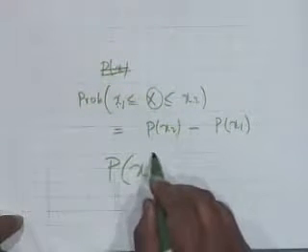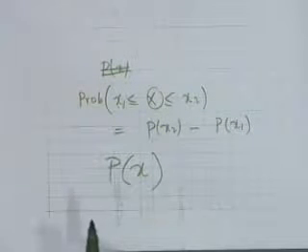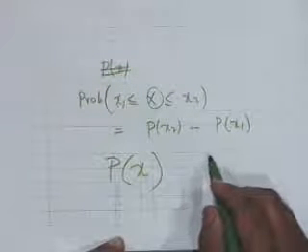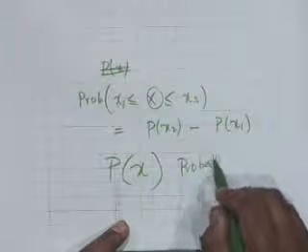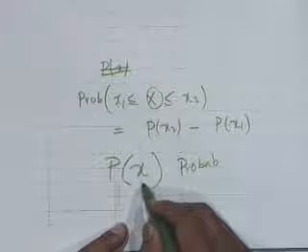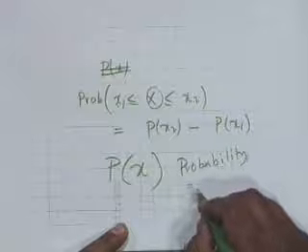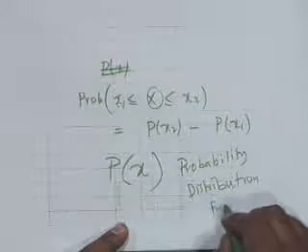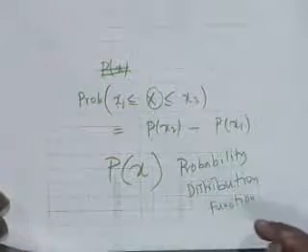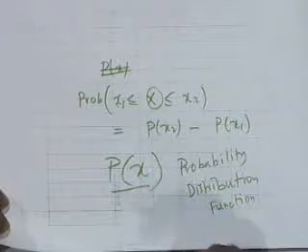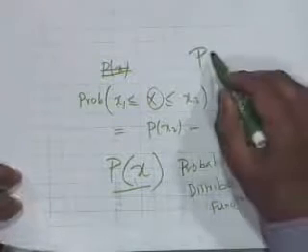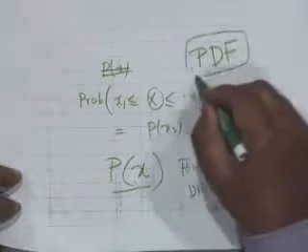Now then, what should we call this function P of x? Because it is a continuum, it is not a discrete event, small x is not a discrete event, and therefore, we must call it probability? No. It is called a probability distribution function, because P of x versus x is a continuous curve. The values of small x are continuum, so are the values of P of x. So, it is called a probability distribution function. Very appropriate. We do not call it probability, continuous probability at a specific point. No, that does not mean anything. It is a distribution function, and the interpretation you have already seen, the random variable takes a value which is less than or equal to the argument x. And in our future discussion, we shall abbreviate this as capital P, capital D, capital F, probability distribution function.